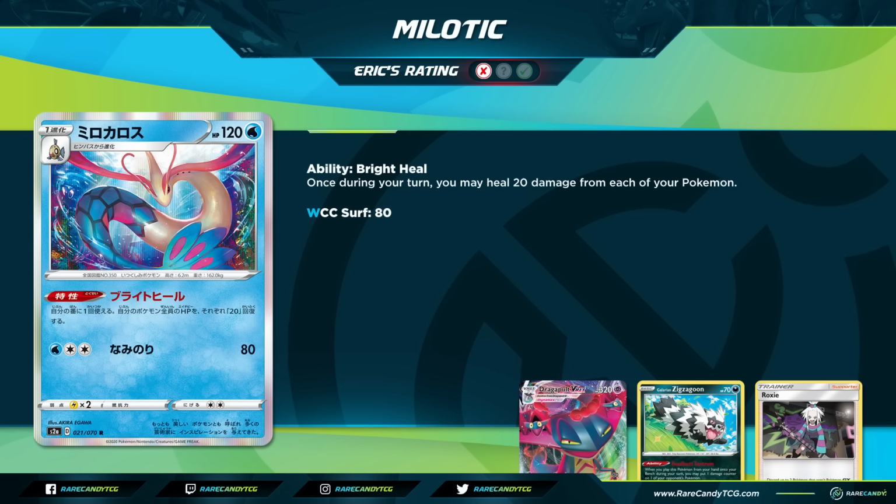from your bench. A lot of times you have effects like this where your opponent has to be in the active to use this sort of effect, or it's an attack in and of itself. Just being a bench sitter that can heal 20 is kind of nice. This does stack as well, meaning if we have 4 Milotics somehow, which I highly doubt we are playing, we can be healing 80 per turn on top of any other additional healing cards, which is kind of fun to point out here.